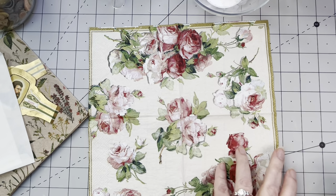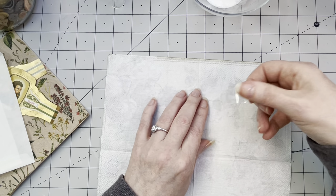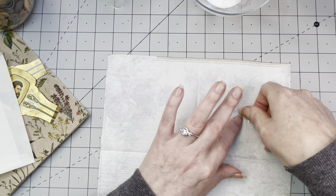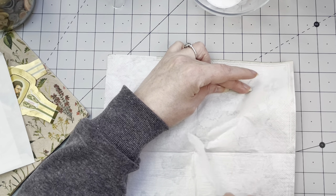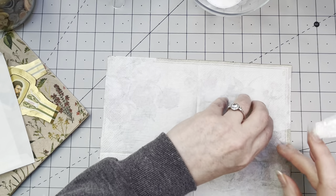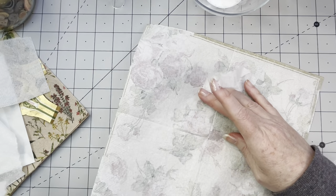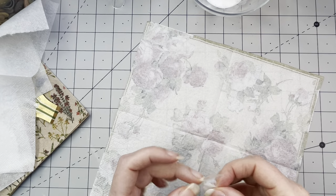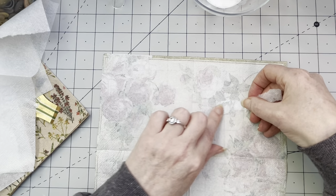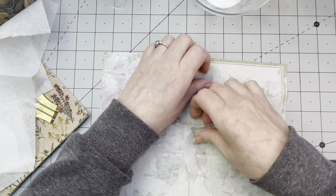I'm going to flip the napkin over, yeah? To the back side. Put the tape on a spot. I usually don't do it on the end, just more sort of in the middle. Sort of glue it down and then take it off. See, you're going to take off one layer. Now, most of these have three layers. Some of them have two layers. How will you know if it has two layers? Well, I'm just going to try. I think it has another layer on here. So I'm going to put it down again on a spot. Gently peel it. Yes, see, there's another layer coming.